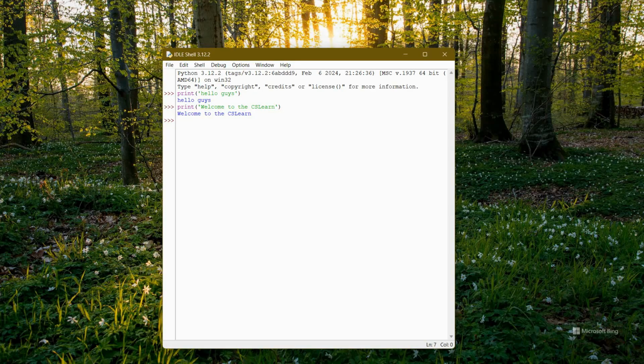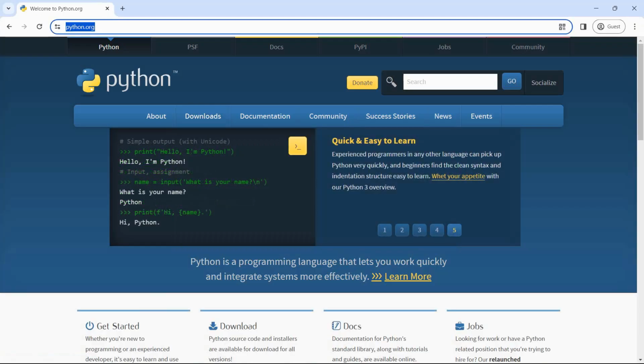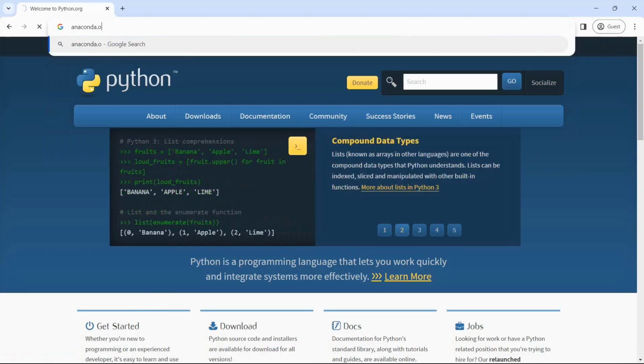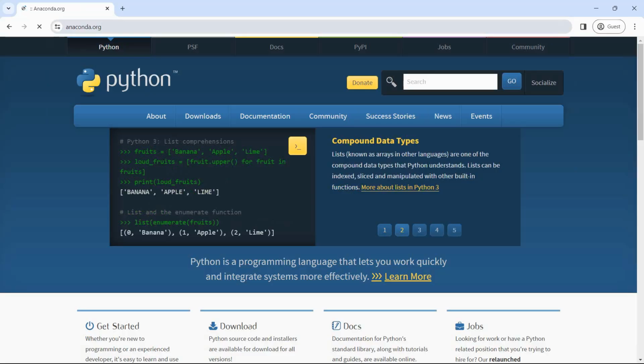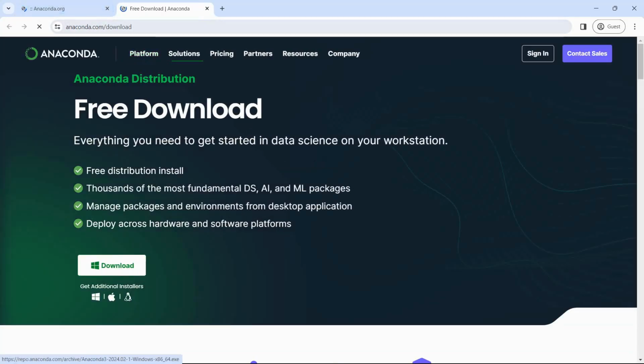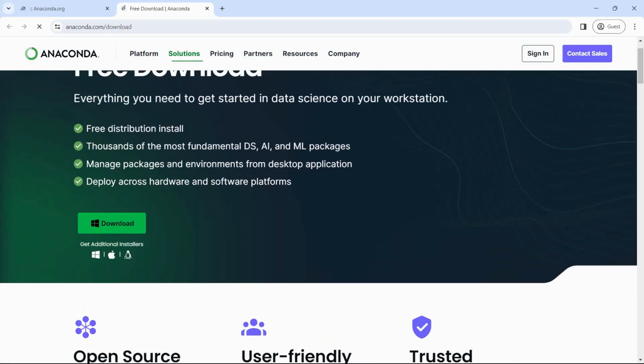But another IDE which is very popular is Anaconda. Go to the Anaconda site and download this IDE. If you are a Windows user, Mac user or Linux user, go here and download it.